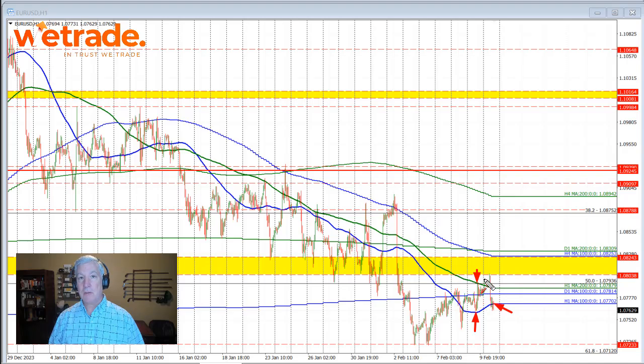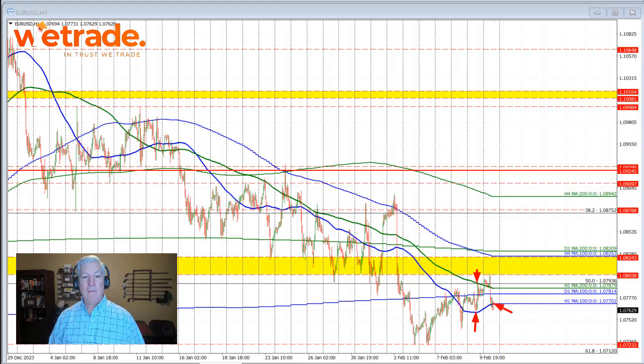In the early Asian session, the price moved higher, and also above the 50% retracement. Lots of stuff all in this area here between 1.0781 and 1.0793. That should have sent the price higher, and it did a little bit, but then we came back, tested the 200-hour moving average, and it looked like, well, we're off to the races, and indeed the price did move higher. But we moved into this swing area here.